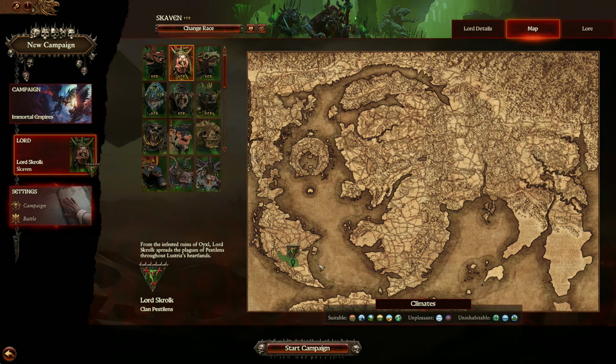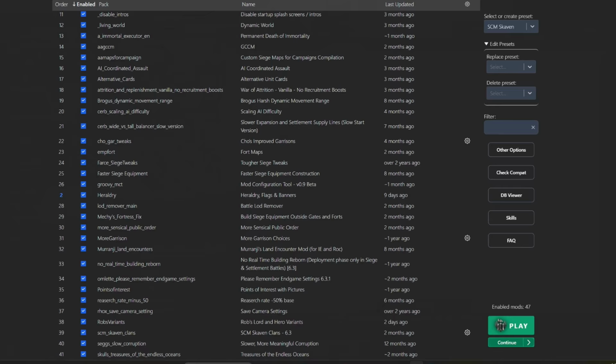All right, and here at the very beginning, I do want to mention some of the other mods that I'm using here that I think go very well with the SCM Skaven mod. I think if you're doing something like this, where you want a long, challenging campaign, that plays very well into some of the mods that I generally use on this channel anyway.